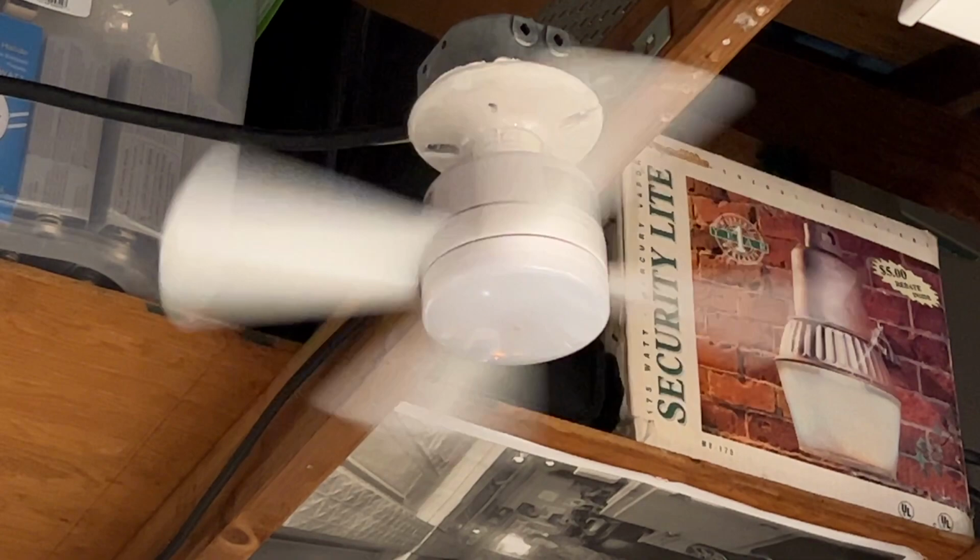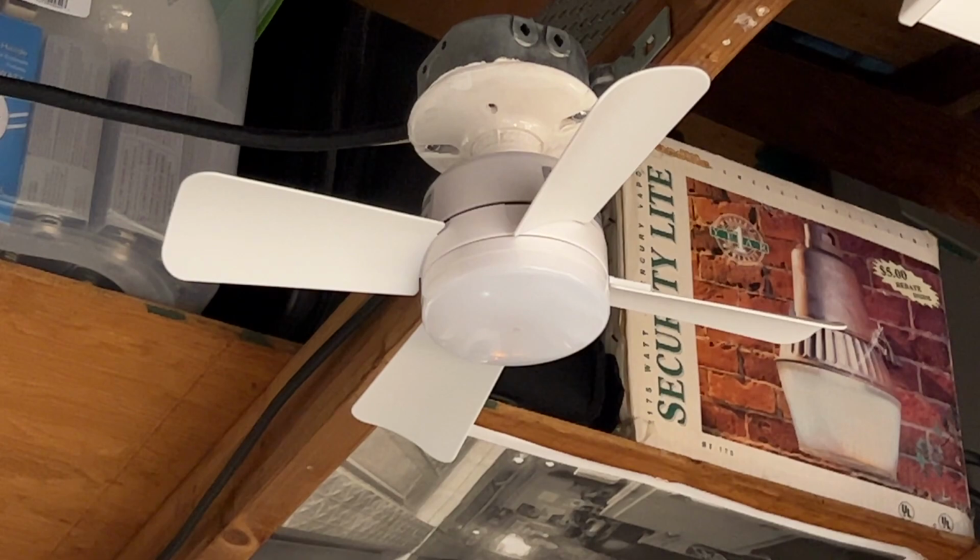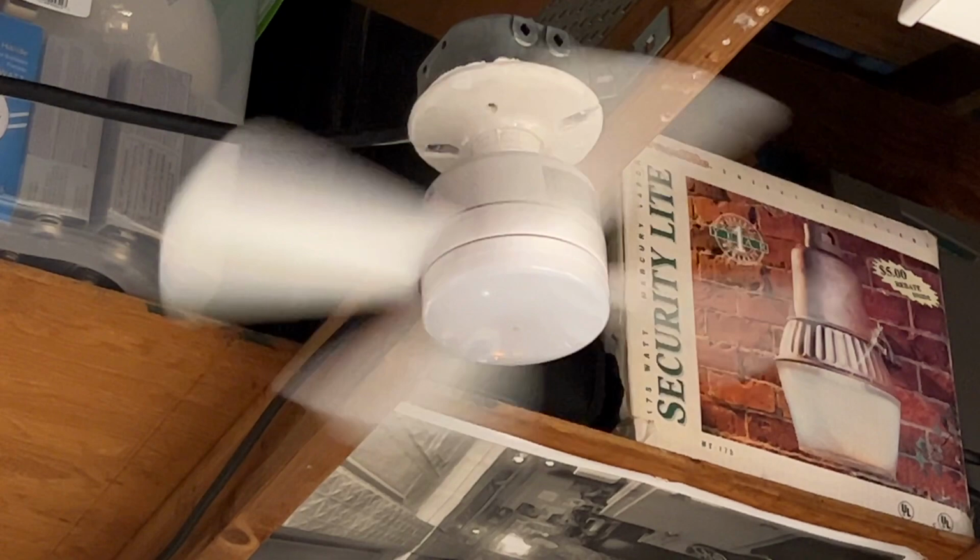Okay. I'm going to try it one more time. I have one of those portable ceiling fans. I believe I have a video of it somewhere, and it has the same type of motor in it. See how it did a little bit of a back there before it went the right direction? That's what I'm talking about.